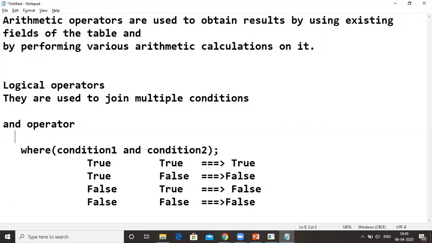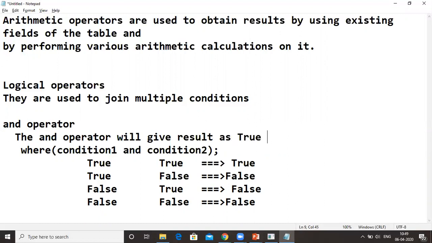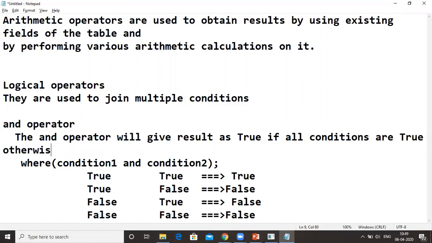Okay, so we can simply write: the AND operator will give result as true if all conditions are true. Otherwise it gives result as false.